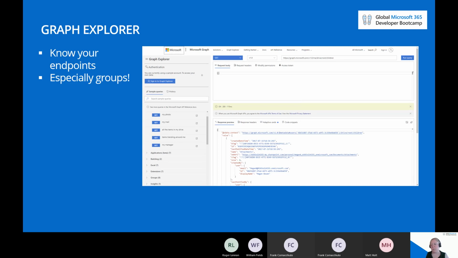Especially in studying for the test, if there are update operations and you want to do an update and then see what it's like after the update, go ahead and use your dev tenant and try some of these operations. See if you can actually get these post operations or patch operations that aren't just GET to happen, and see how that works. This is going to be your best tool for studying.